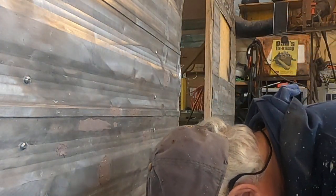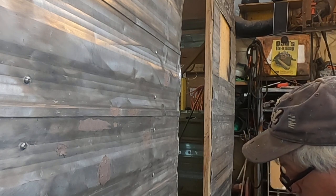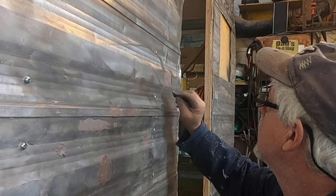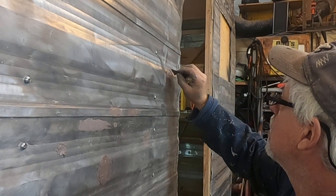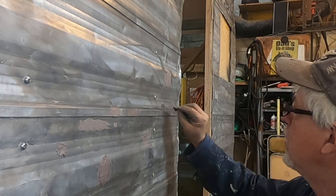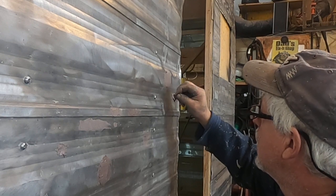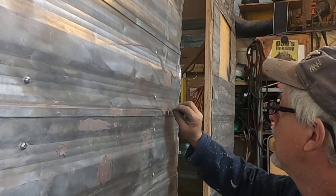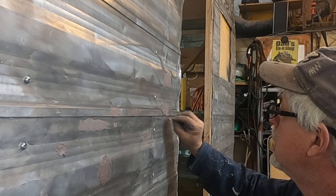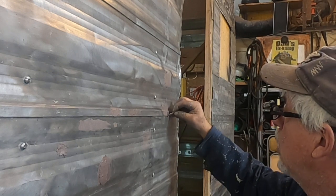I can feel this is starting to harden on me here, so I'm going to move pretty quickly with it. Go right across that. Yep, see, we're starting to get clumps. Gotta move fast. Perfect. Fill in what we can, leave what we can. Now once this starts to harden, I'm going to take a new razor blade that's reasonably sharp. You'd be surprised how quickly the edges dull if you use these for putty knives.